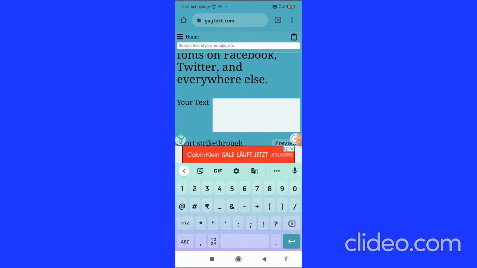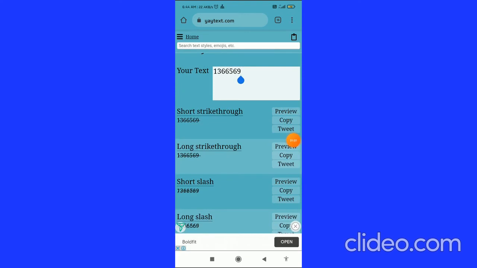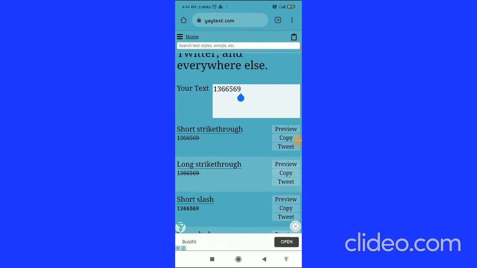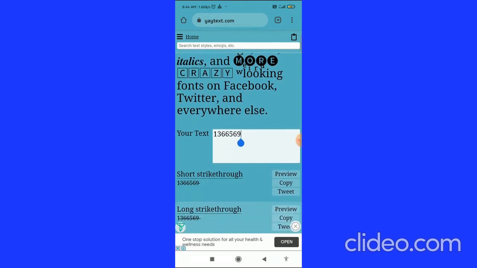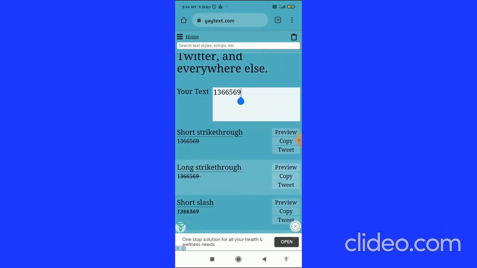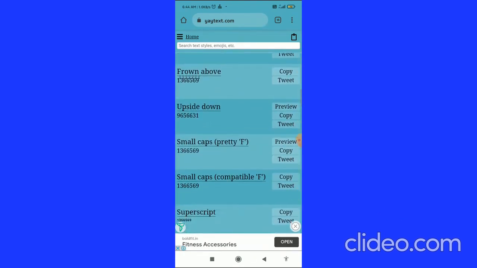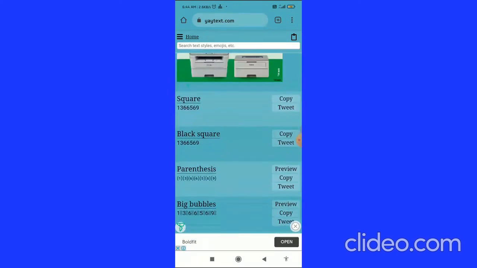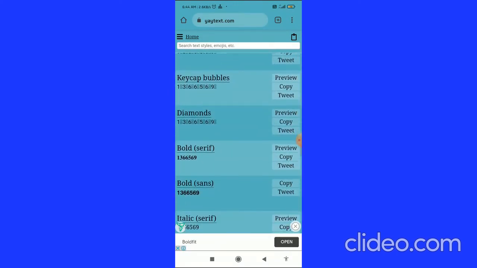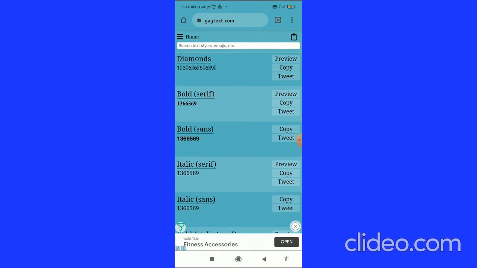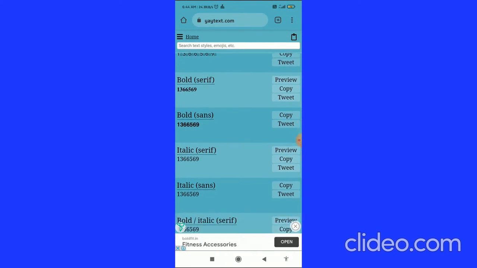So let's see, I type 1 million followers. Here you can type more than that, but please make sure that you type the numbers in the lakhs, so that it can look like you have that many followers. After that you have to scroll down and look for the bold sense, and here you can see the bold sense. So you have to copy it in the bold sense, and then here you can see it is copied.